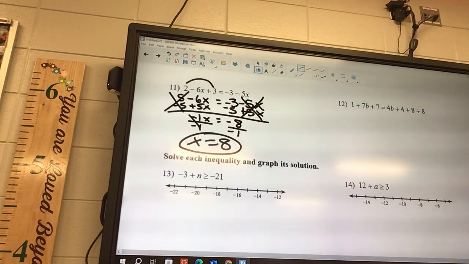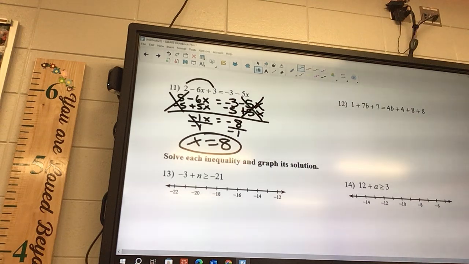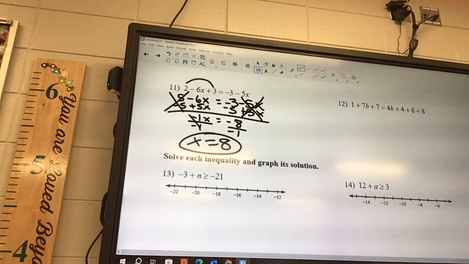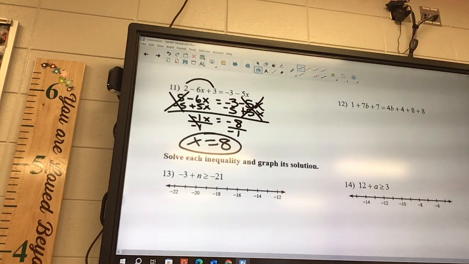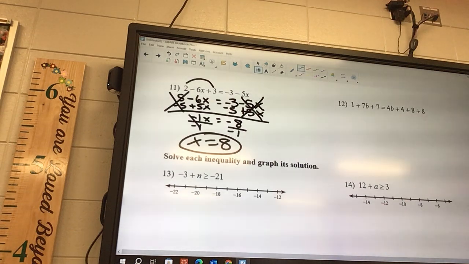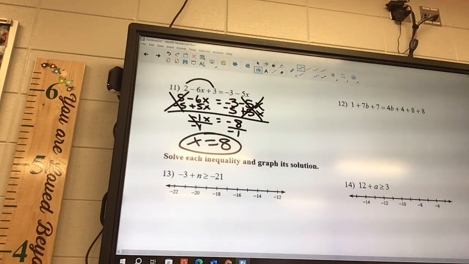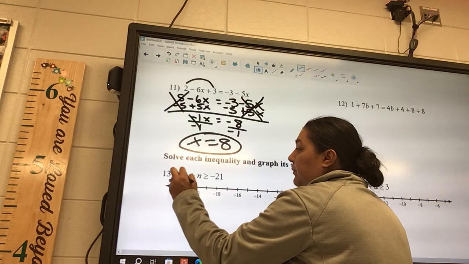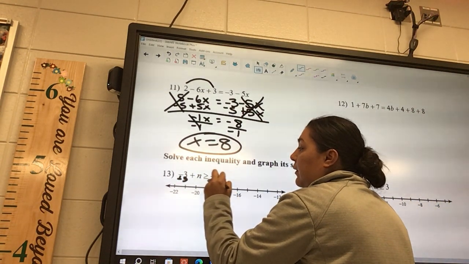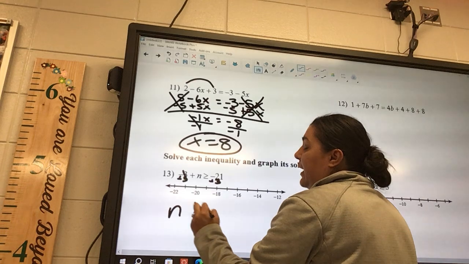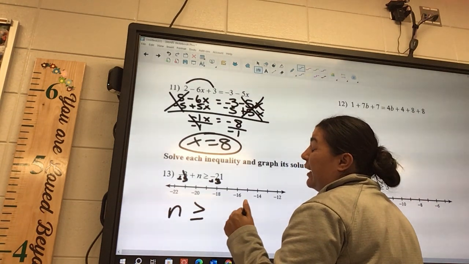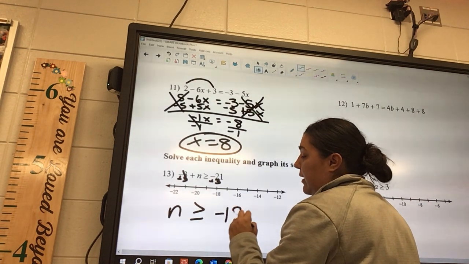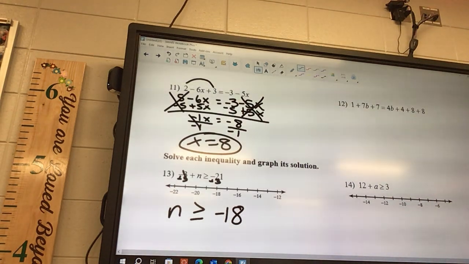When we leave something blank, we're not even making any sort of guess. An educated guess is gonna be like, I know it's closed, right? And I know it's going some sort of way. Okay, so on this one, we're gonna add 3 to both sides. So I'm gonna get n 21, 18. Is it negative 18? 19, 20, 21, yeah.